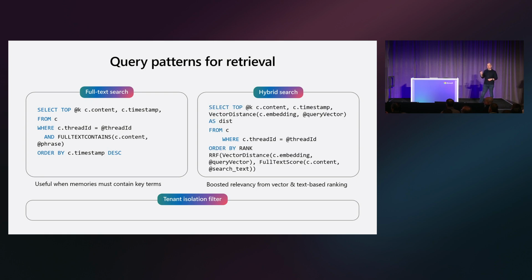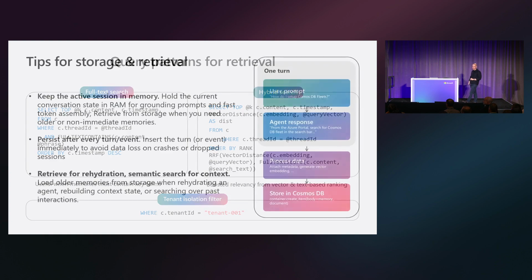Hybrid search combines the best of both worlds for vector search and the statistical measures of your phrases found in the memories themselves to give you even higher relevancy. And of course, as with any of the queries that I showed, you can add where clause filters however you want. A simple example of isolating for a particular tenant: you would just add a where clause isolating to a particular tenant value or a set or subset of tenants.